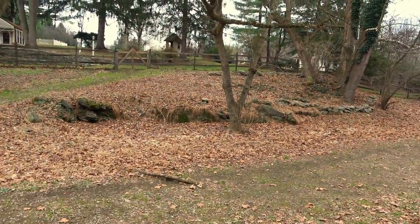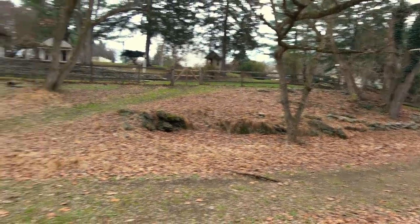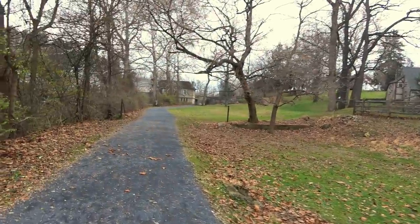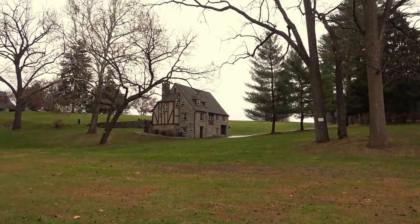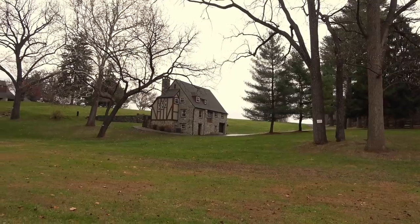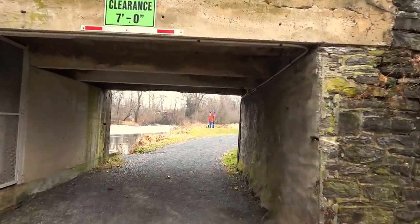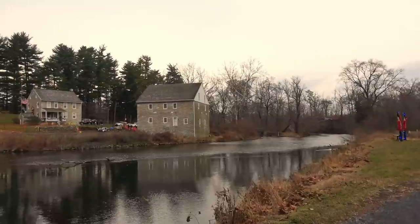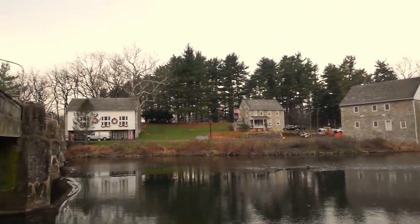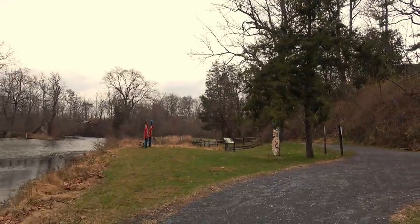I'm thinking maybe right here — that stone there, maybe that was it. I'm going to guess and say that's where it was. Even that looks like an old stone house — it almost looks like that could have been a lock house. I'm not saying it is, but that's kind of what they would look like, probably a bit smaller. And here's Grings Mill — it's an interesting place too. They have Christmas displays set up here. Our canal continues on that way, but that will be for our next journey.